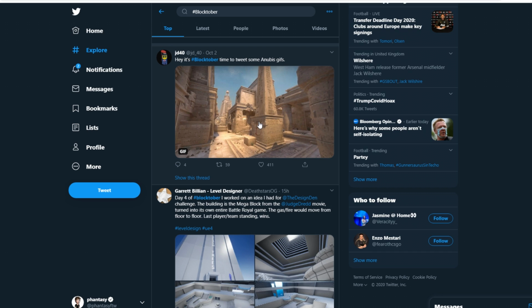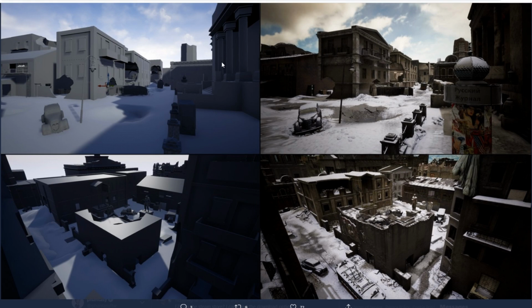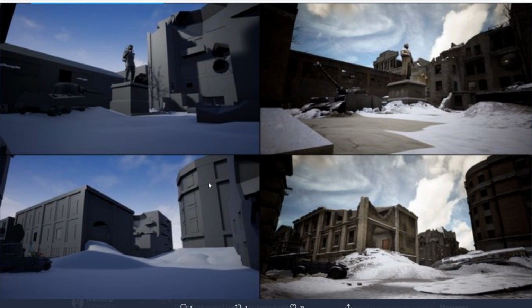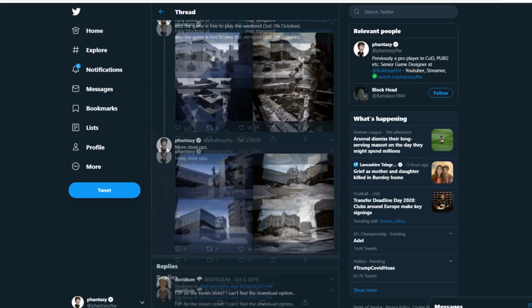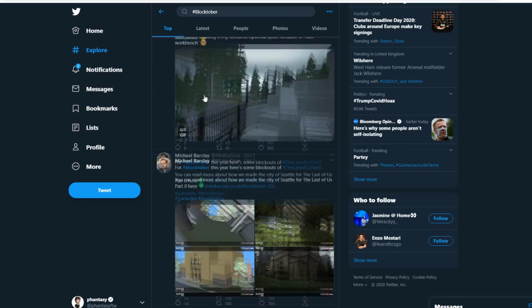Last year I posted a tweet of Vanguard's progression from the blockout to the final product, and this year I was wondering what I could post, as I've been working on a different game for the last 2 years, but of course I can't post anything about this. Then it occurred to me that I actually designed 2 more maps in Battalion which were never finished or released, so I thought it could be interesting to go back and take a look at them.